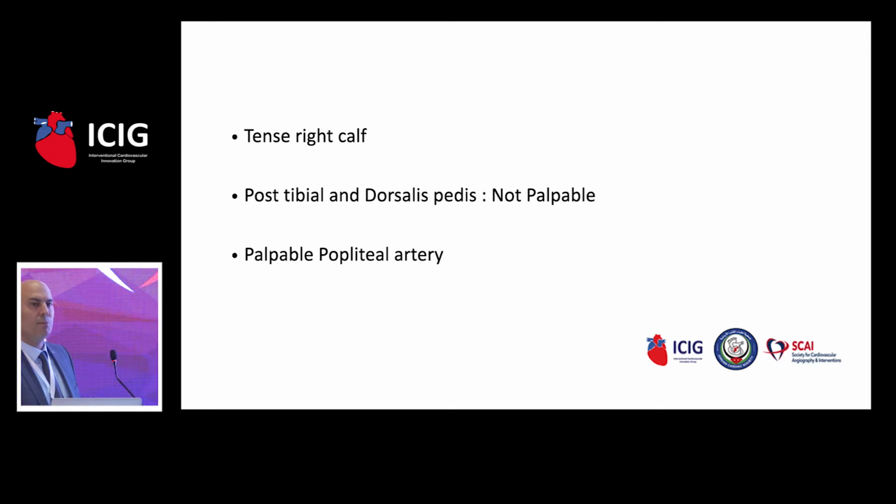They tried to palpate his posterior tibial and dorsalis pedis, and they could not. He had a weakly palpable popliteal artery pulse. Before we go to the next image, they did get a venous Doppler ultrasound. The Doppler study covered arterial and venous. The arterial Doppler says that there's excellent flow through the common femoral artery, excellent flow through the popliteal artery, and there is dampened blood flow through the posterior tibial and anterior tibial arteries, probably monophasic.